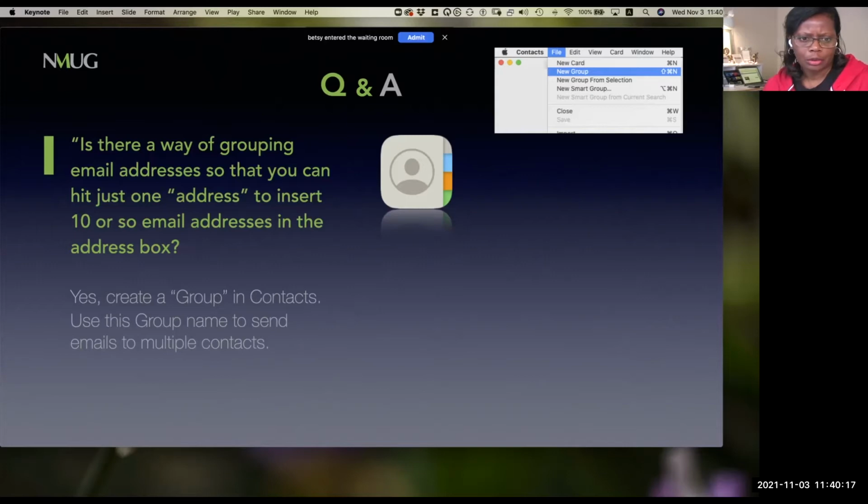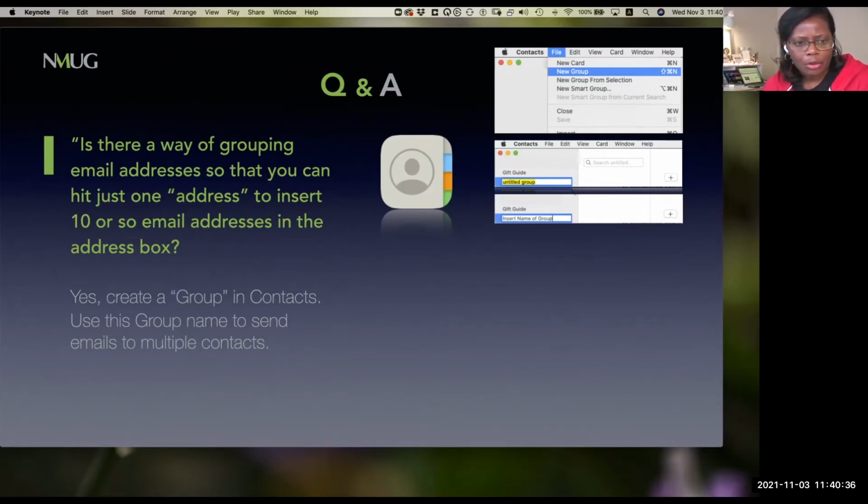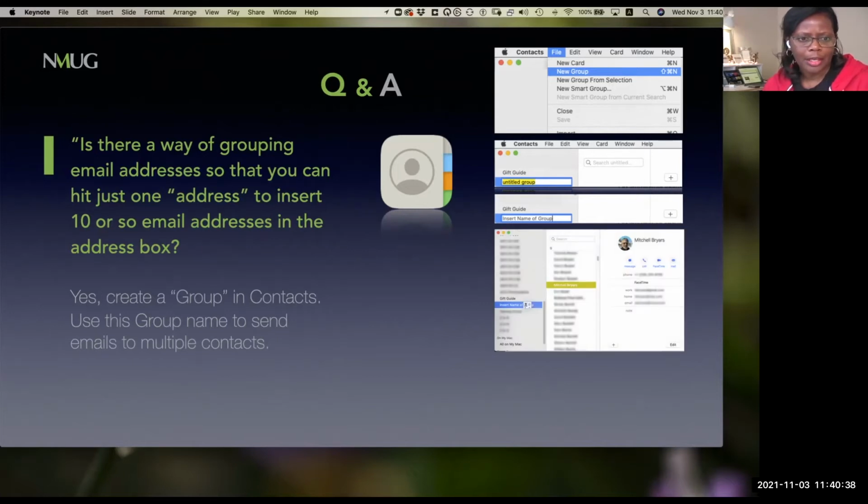Open up your Contacts, and select New Group. Once you select a new group, a new group will pop up on the left-hand side of your screen, and just name that group. For the sake of this demo, I just put insert name of group here. So you name your group, and after you name your group, you then go to all of your contacts.